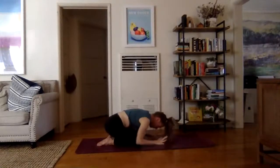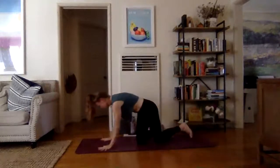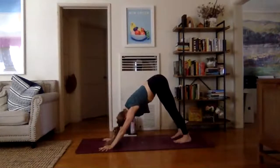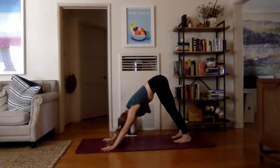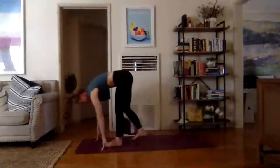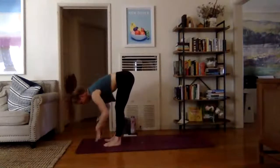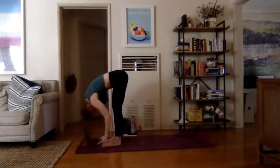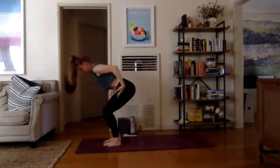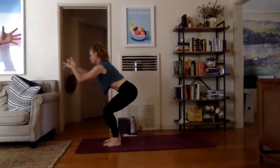We meet in downward facing dog. Send your hips high. Inhale, look forward. Exhale, step or hop to the top. Inhale, halfway lift. Exhale, fold. Inhale, chair pose. Exhale, airplane arms. Inhale, chair. Exhale, twist to the right.